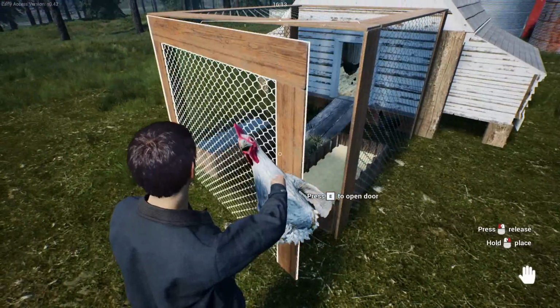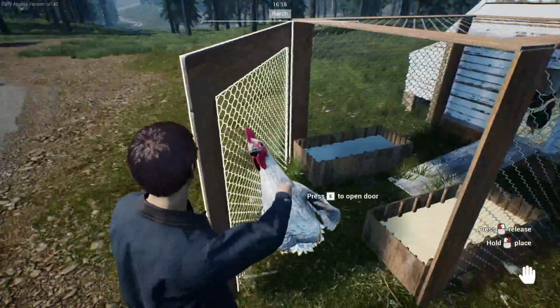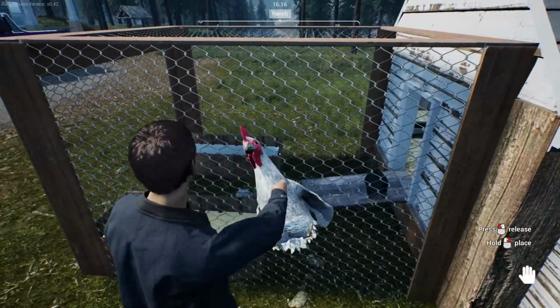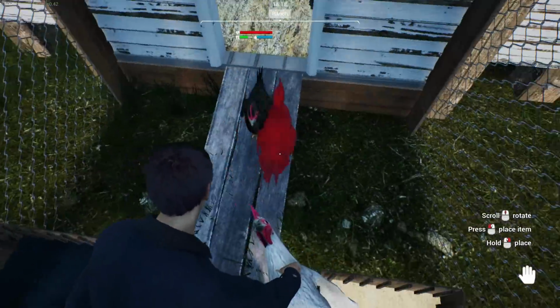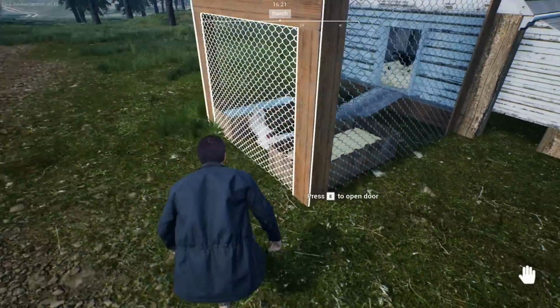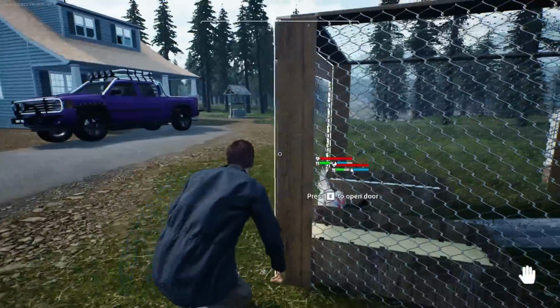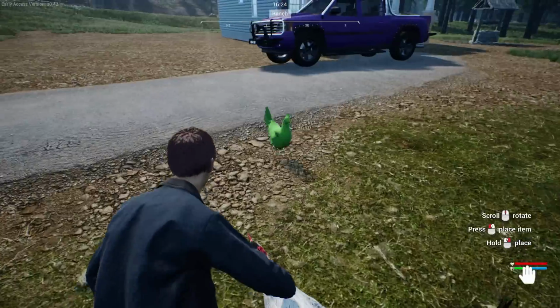No. This is totally a rooster, right? I think. I don't know. I can't tell. My depth perception today is worse than usual. Okay, close this. Want to see you two next to each other. Yeah, 100% that is a rooster. Okay. No! Freaking chickens!